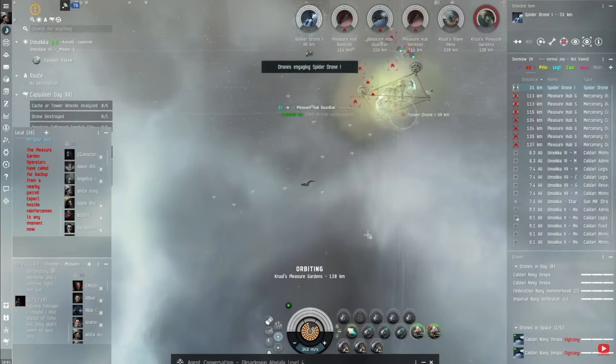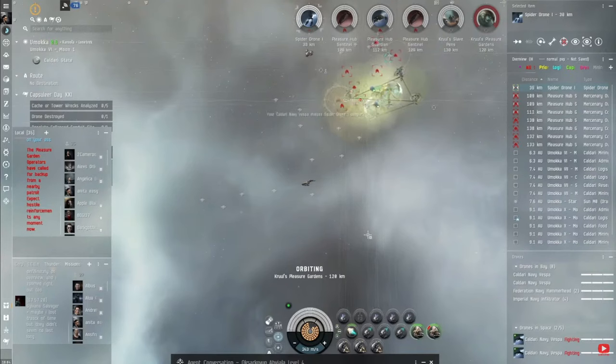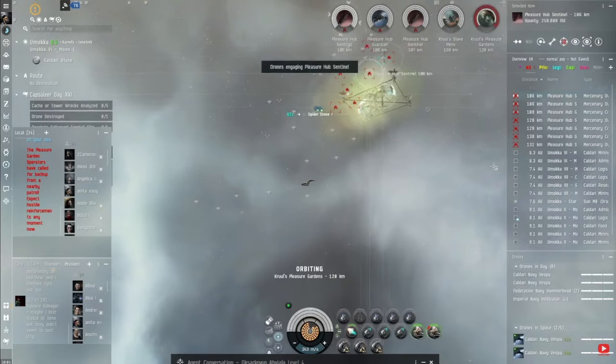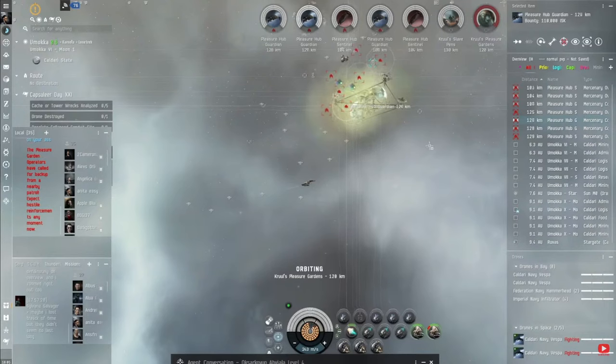Right. So far out, I don't need to worry too much. My signature radius will be pretty small as well because I've nothing on. If it was a micro drive, I would be like the size of a small planet. But okay, let's send those back now. Let's lock up some of the cruisers, the Gilas. Right, we'll set them on this one.